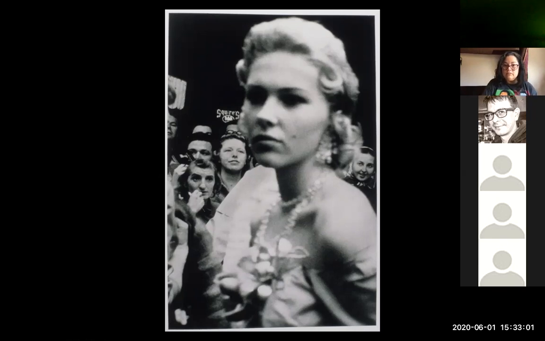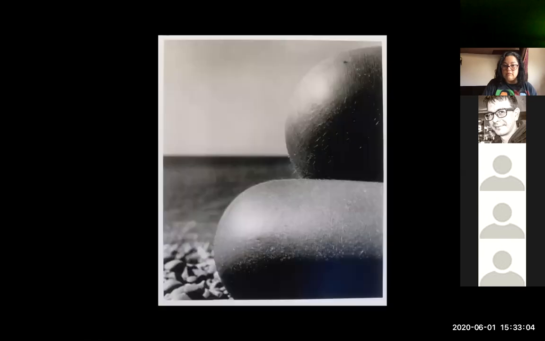Okay, let me go through a few more. This image was made by the same photographer, Bill Brandt, who did the ear, but it's totally different in terms of the depth of field. In this case, instead of having incredibly great depth of field, we have incredibly shallow depth of field, where there's so little of the frame in focus that we have no idea really what's going on in the background.